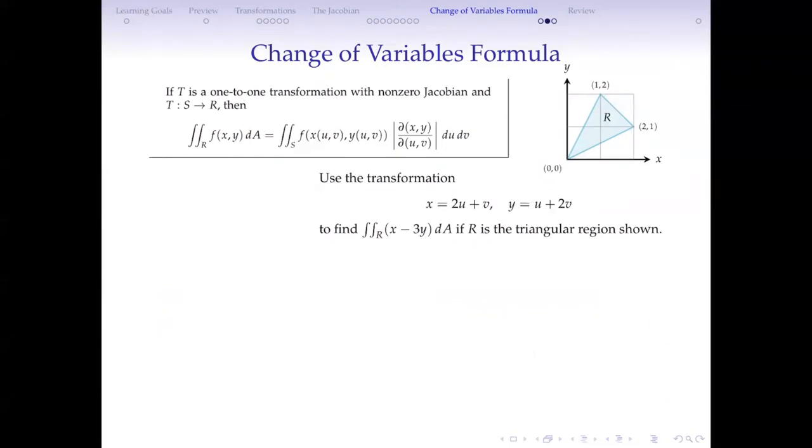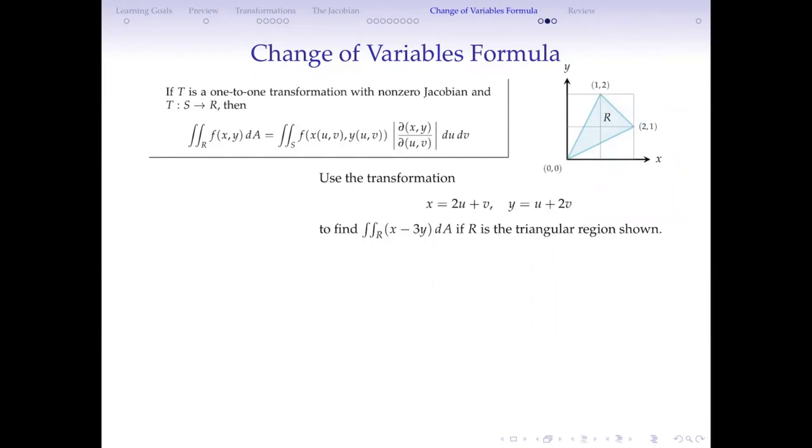So now let's see if we can actually compute an honest-to-God double integral using the change of variables formula. So the task is to compute this integral, where R is this triangular region that looks like that. That's going to be a really tough region to integrate over in x and y coordinates because you'll have two different regions, one where the y goes from here to here, and one where the y goes from here to something else, so that doesn't look like a lot of fun.